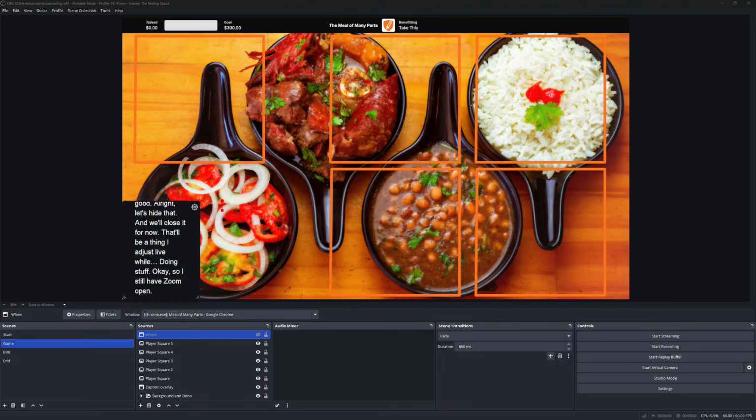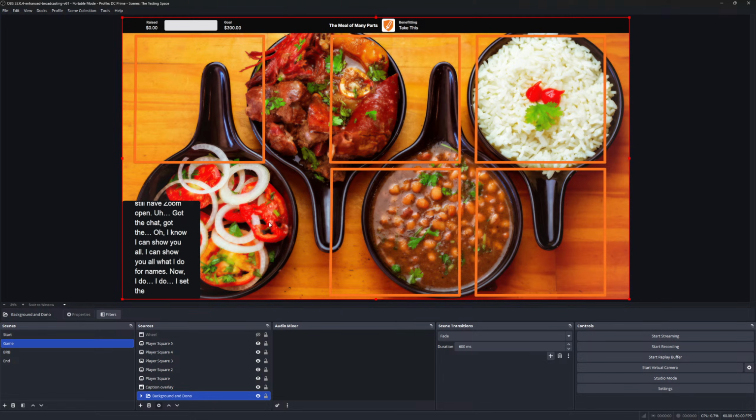Got the chat, got the... Oh, I know, I can show y'all what I do for names. I set the names in OBS. I don't do that in Obsidian or Canva.